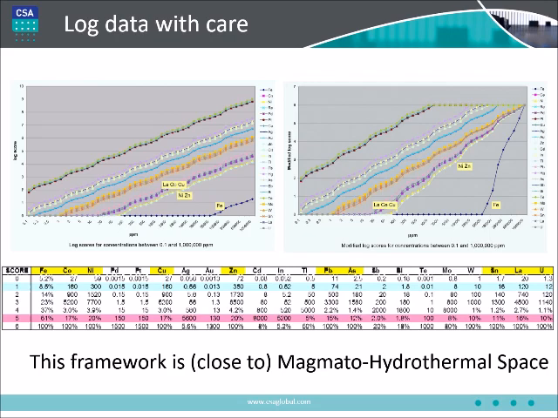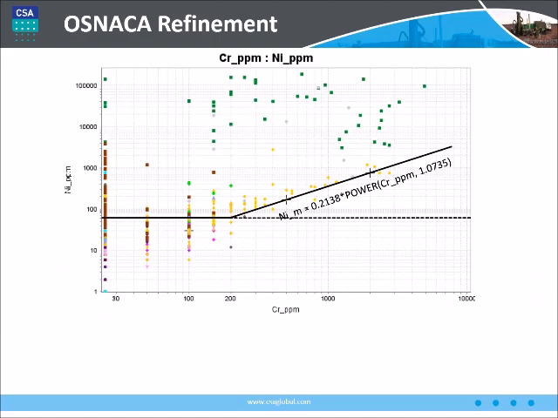And the other thing is that the method has been refined. Because just using average crustal abundance is a fairly crude flaw, if you like. And it was particularly the orogenic gold samples hosted in ultramafic rocks with 1,000 ppm nickel, which were causing us some concern. So I thought about that a bit and thought, well, hang on, we can improve on that. And so I'm showing you here the most important adjustment to the transform. There's a few others, but the one that really counts is nickel.